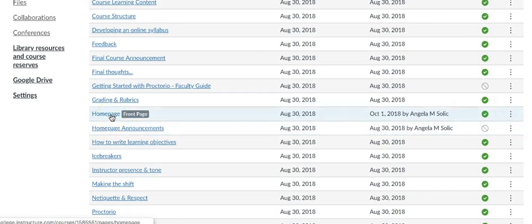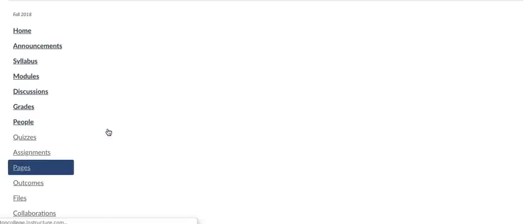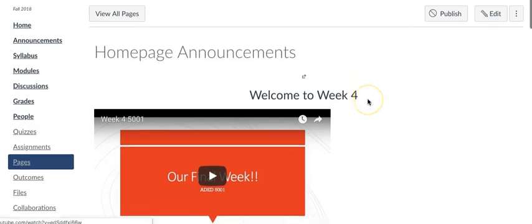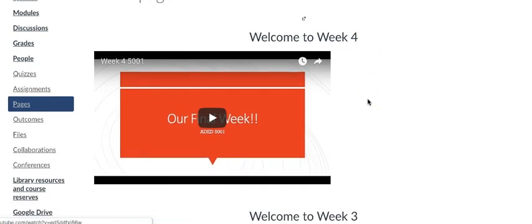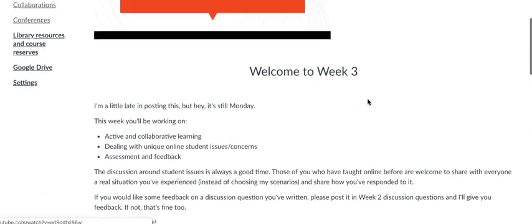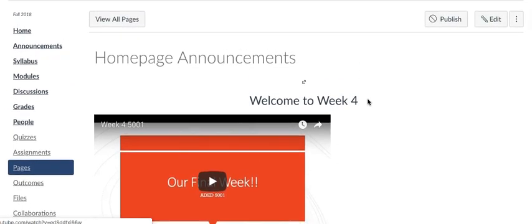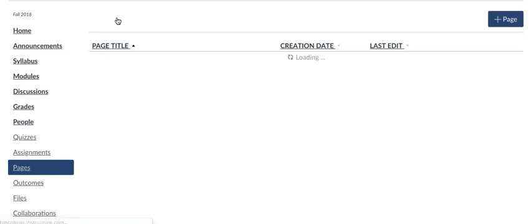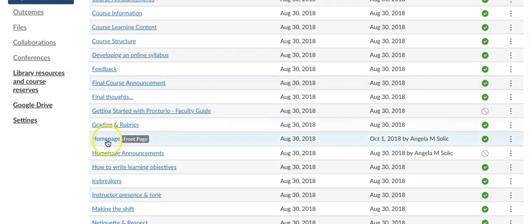The difference between the two is the homepage page will have the current announcements, whereas this page has all of the announcements. So if I've used this before, which I do every single semester, I have all of the announcements on one page. That way I can keep myself organized. But then when I'm teaching a new class, I make a second page called homepage, and what I do is copy over the announcements each week that I'm going to use.